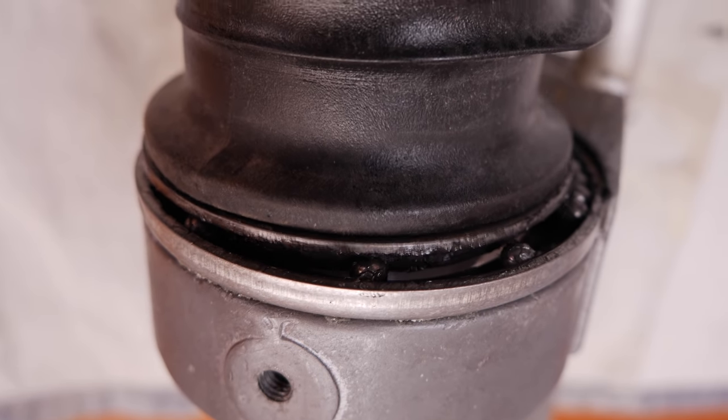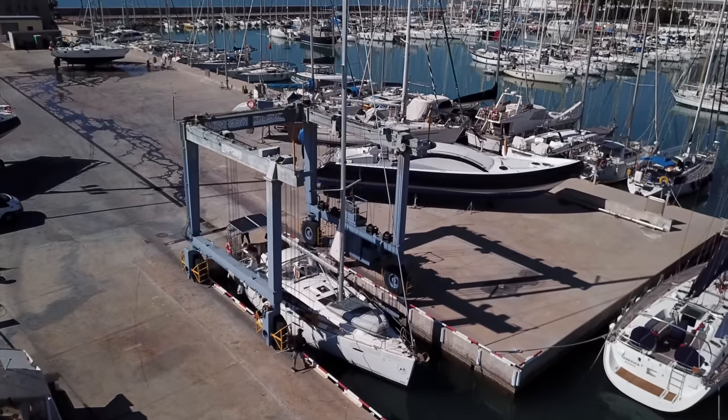Bad day. Nat's leaving. And we get a visit from Z-Spars about our furling screw. And Zephyr comes out of the water for the first time in a year.